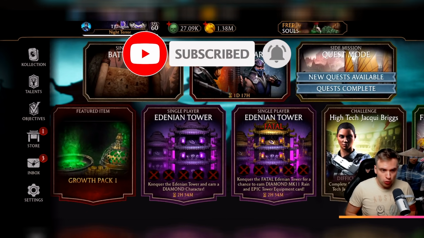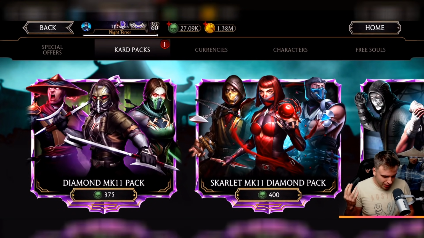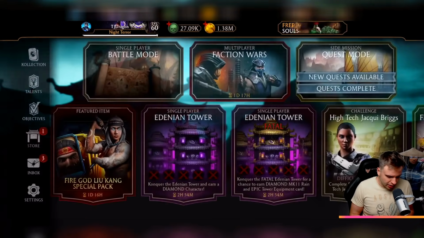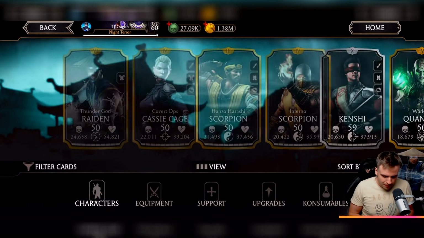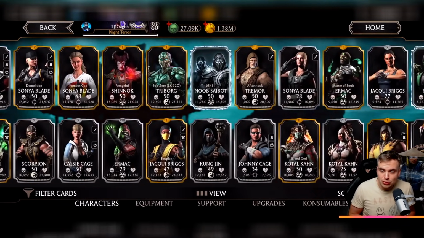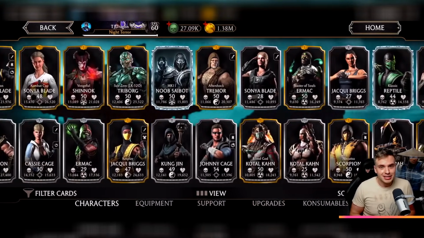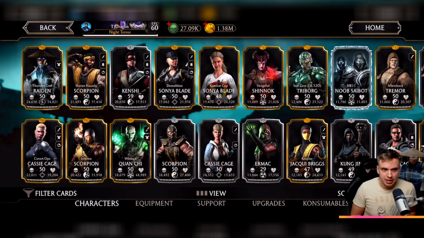DJ Dragon wants me to open, for a change, MK11 Scarlet Diamond packs, because he pulled MK11 Noob from Faction Wars recently. He said he wants to get MK11 Scorpion and Sub-Zero as much as possible to synergize with this guy. So we're gonna open MK11 Scarlet Diamond packs, first time in a very long time, and try to get MK11 Scorpion and Sub-Zero.